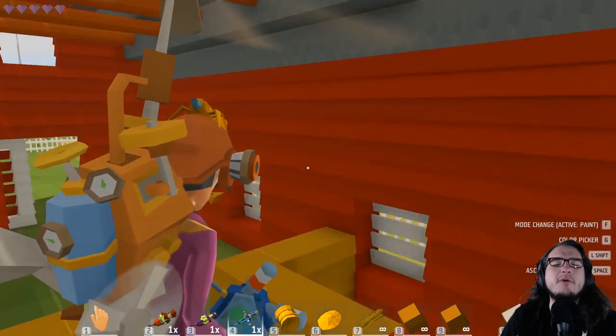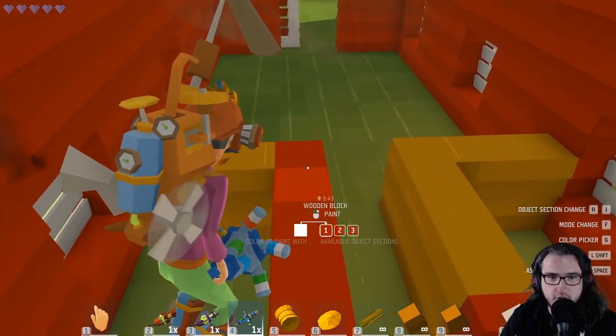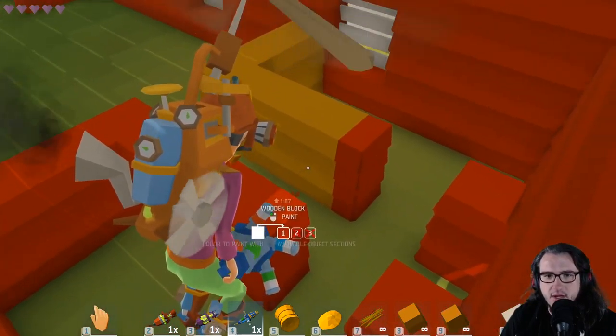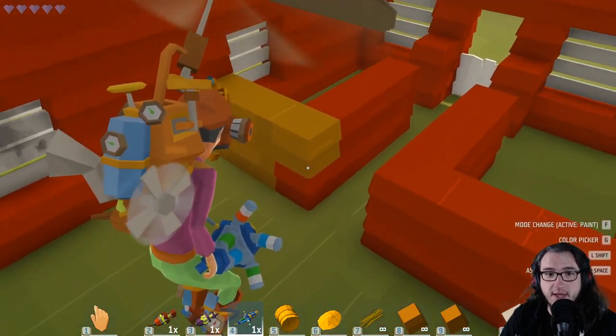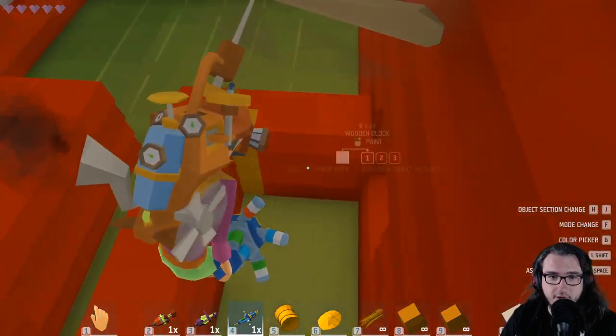This is why first person is so good. Why won't you, when you go into the paint gun, just whoosh into first person so you can paint a lot easier? I mean, Ylands, you're preparing for your version 1, your full release. But yet, the paint gun sucks and first person's not there.